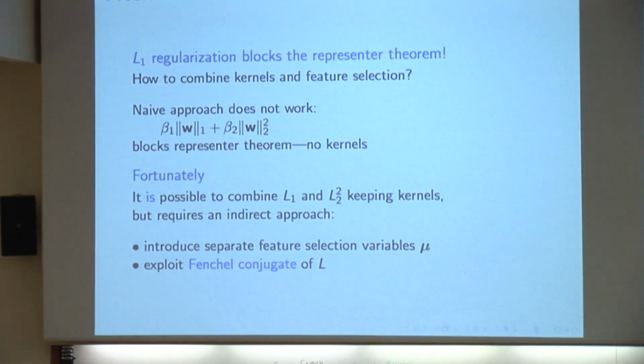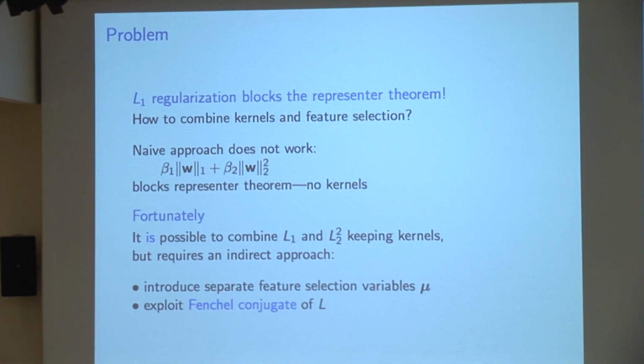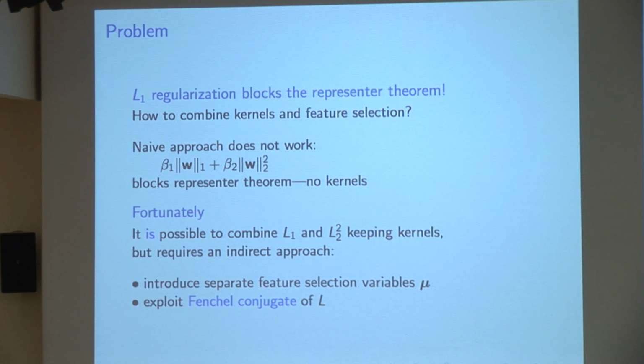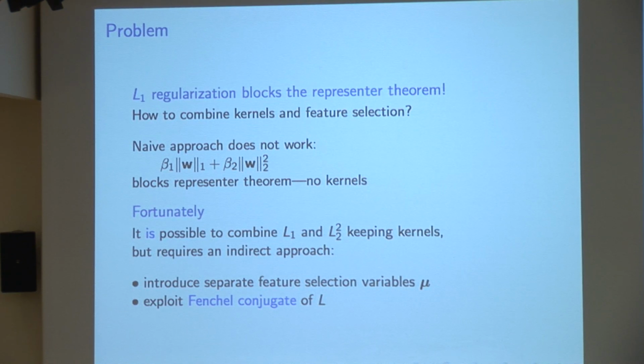The cheat is that we're going to decouple this weight vector here, and we're going to introduce a new parallel weight vector, mu, which is a weight vector also over the features, so it's going to be parallel to w. Ideally mu would be a feature selection variable, a discrete Boolean 0, 1 variable that would knock out features or keep features. But of course, we're going to lose tractability if we just naively look at a Boolean constrained optimization. So we'll just relax this mu variable to be a vector variable, say between 0 and 1, some relaxation of Boolean selection variables.